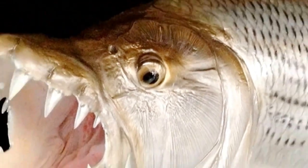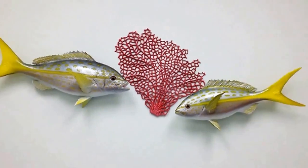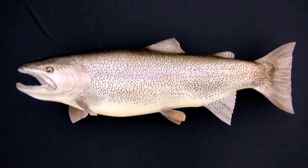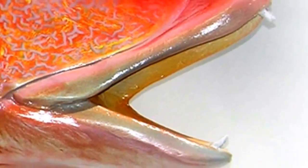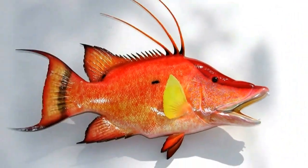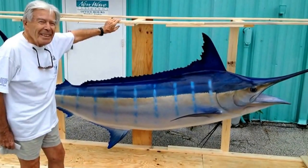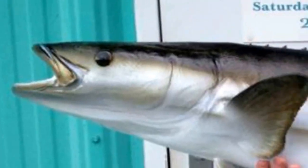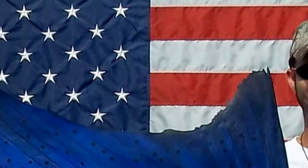They're just absolutely gorgeous creatures, and for the client that wants the very best, certainly we are capable of producing that. And there's lots of companies out there that make a product that's similar to ours, but certainly not at the intensity of the quality and the level of expertise. So a lot of clients that want beautiful, beautiful stuff that really represents wildlife well choose us to do their work.